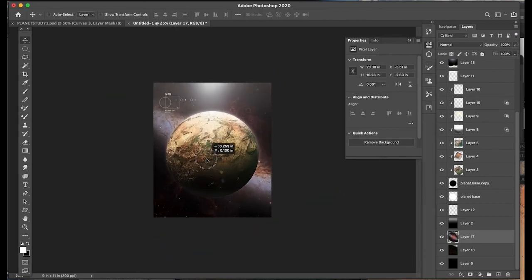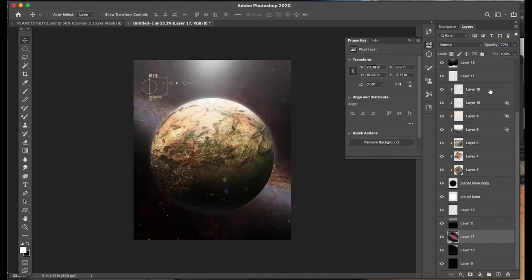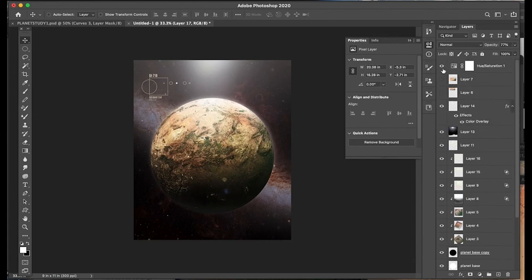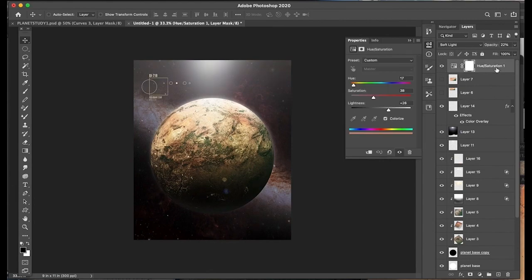Cool. I can take the opacity down a little bit. It's a little bit taking over. And there you go. Just like that. You have got a perfectly serviceable outer space scene that you can use for your backgrounds or whatever it is. And you could probably bang this thing out super fast next time in just a few minutes.